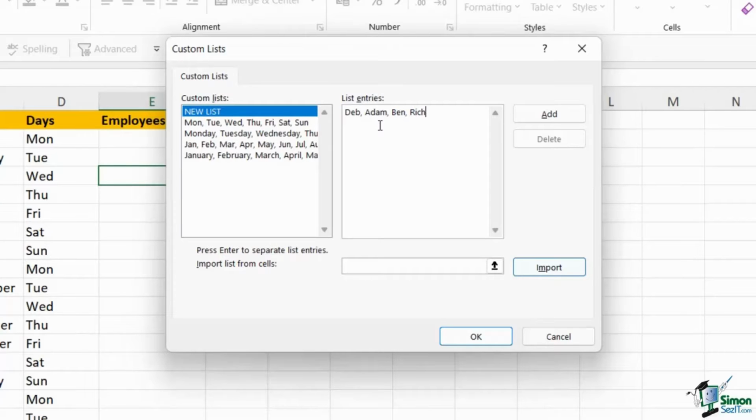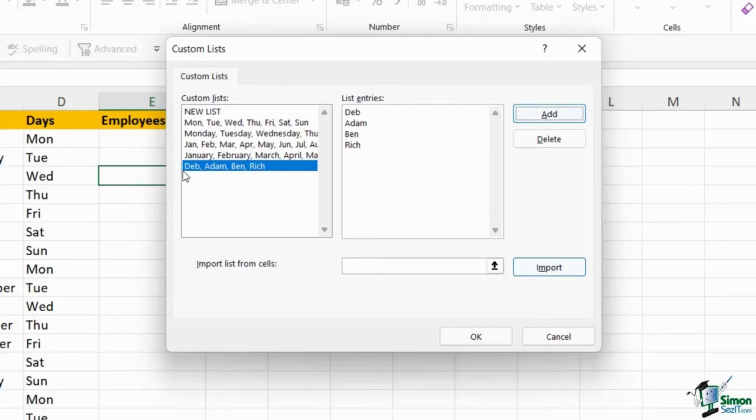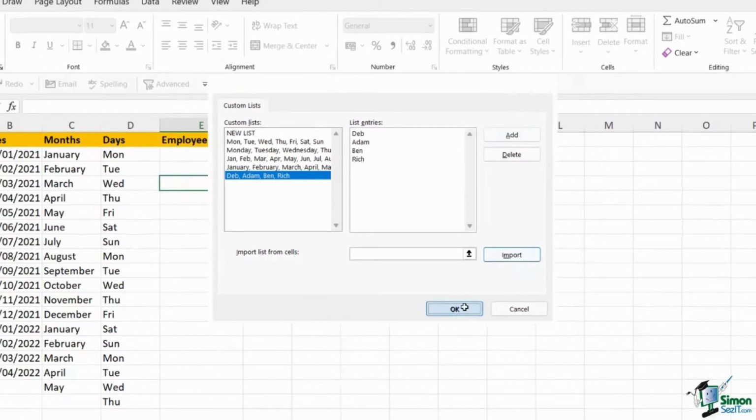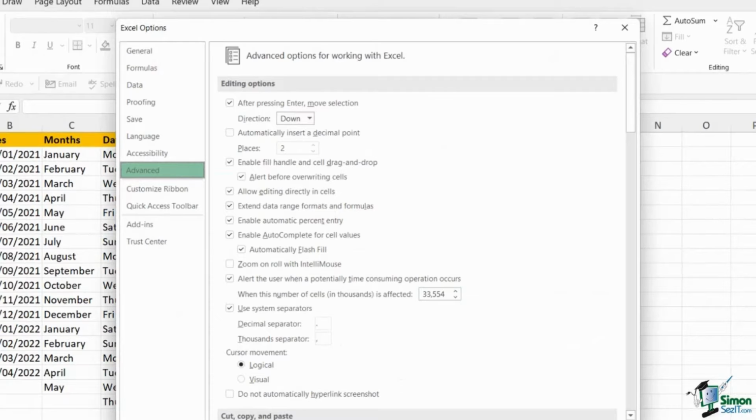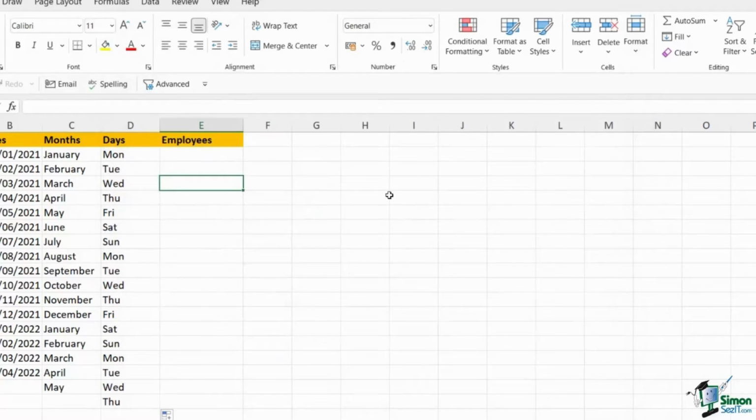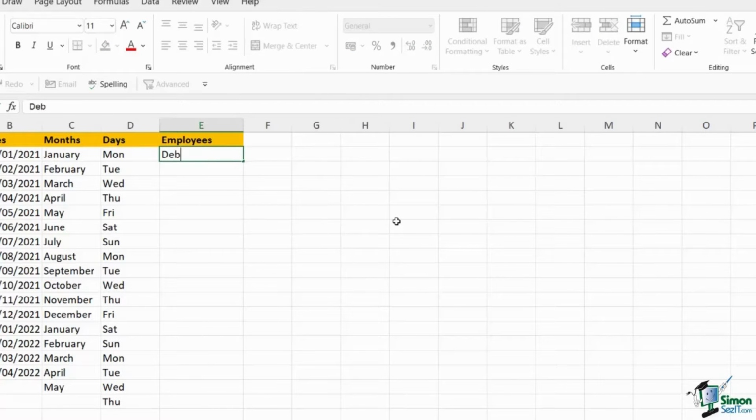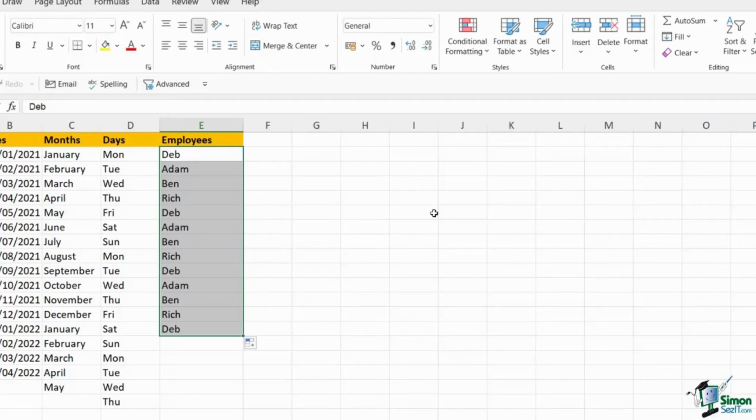So we're just going to have 4 people. And let's say Add. And you can now see that I have a new custom list. So if I click on OK and OK again to come out of options, now if I want to fill in those employees, all I need to do is type in the name of the first one, and then Excel is going to recognize that custom list, so I can simply drag down.